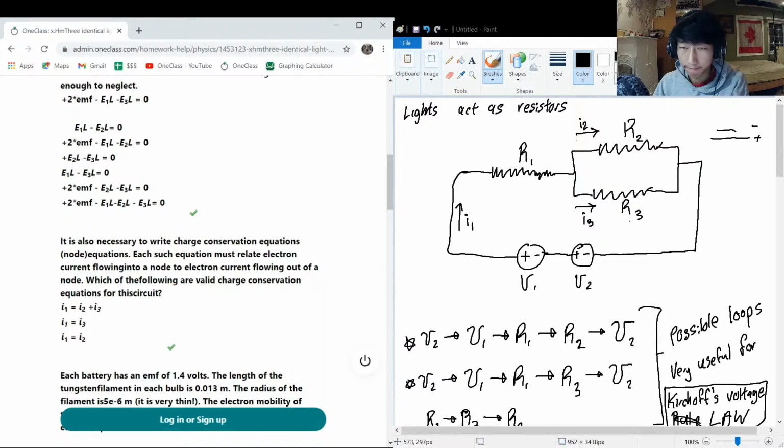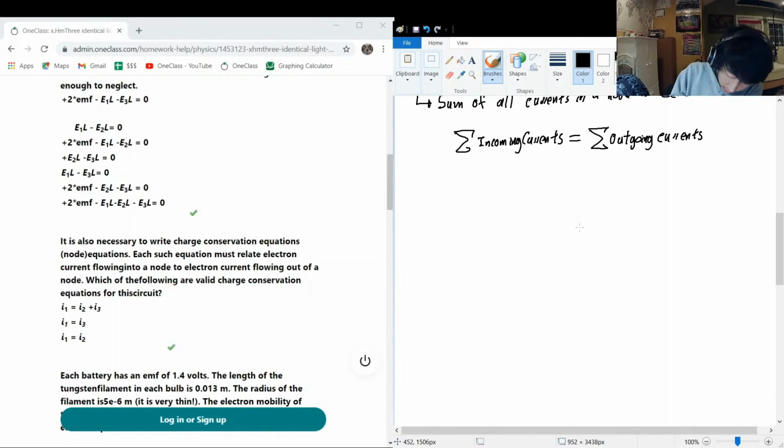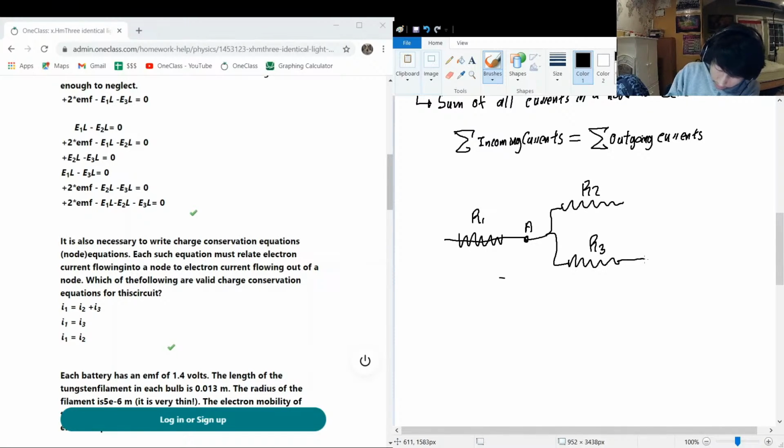So the node of interest is the node right here. Let's call that node A, and I'll redraw that down here. I named it A. It's not formally known as A, but here we have R1, R2, R3, and the rest of the circuit we don't really need to draw. It's not really relevant. We just need to look at this particular node and the things connected to it.